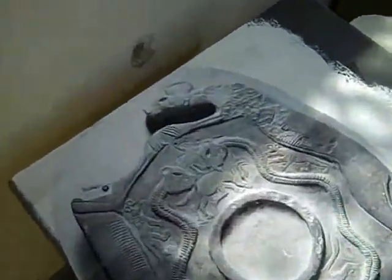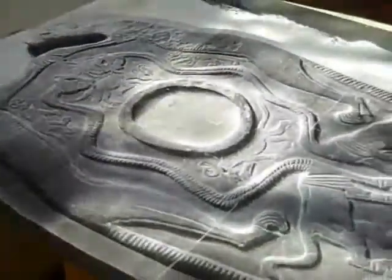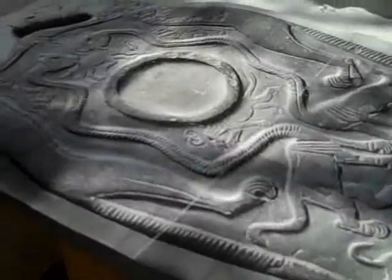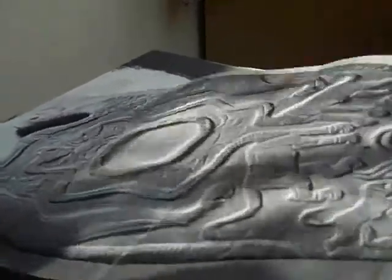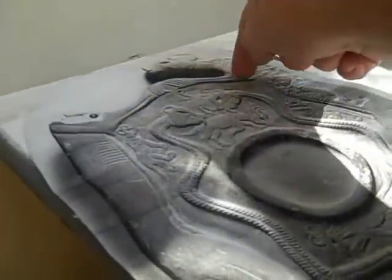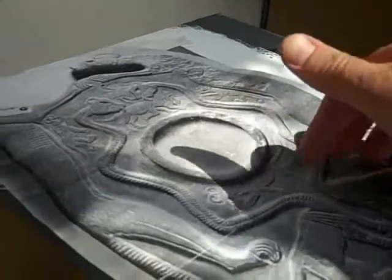Hello again. Right, let me take you closer to this. I'm sorry if the camera's shaking a little bit, but it won't be when we actually start the process. I've actually stuck the template down just at the top edges here so that I can fold this up. And the reason I've done that is so that I can apply some carbon paper underneath. I've only got one hand free because I've got the camera in my other hand, but we'll rectify that. So I'm going to place the carbon paper underneath, like so. And what I'm going to be doing, once I put the carbon paper a little bit up here, is drafting around all of these lines, everything on here in fact, until I have the whole piece covered. And that'll be fun, because if I miss pieces out, then I'm going to obviously have to fill them in.